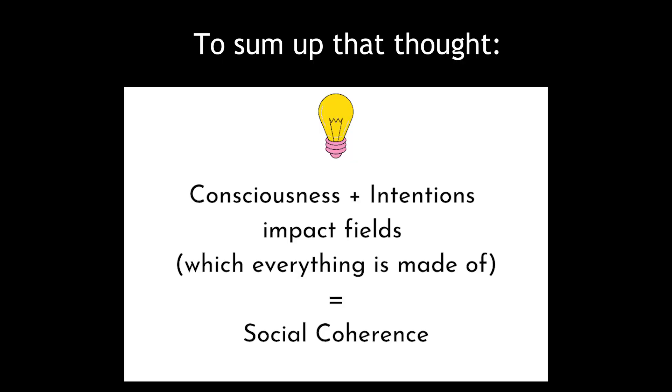According to the ancient Vedic text the Rig Veda: 'Resolutely follow and affirm your intentions, for they line the path that enables you to overcome all trials, tribulations, and suffering. Following and affirming your intentions is the true path that leads to genuine happiness.' We do know that everything in this universe, according to physics, is made of fields, and our intentions also impact fields — it's called social coherence, and there's a lot of research behind that. Intentions on ourselves, on fields, on water, have a very significant impact, so take your Sankalpas seriously to start the rest of your day.